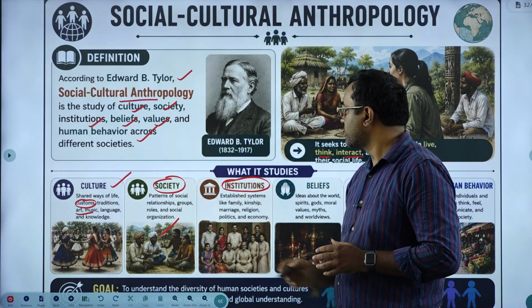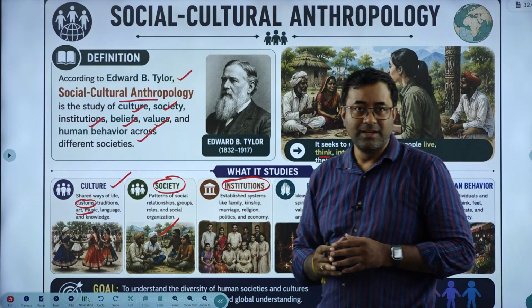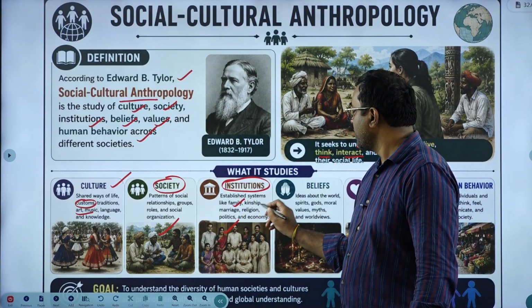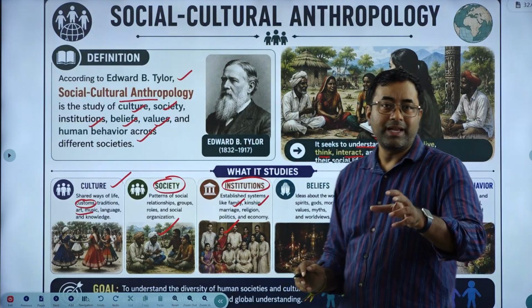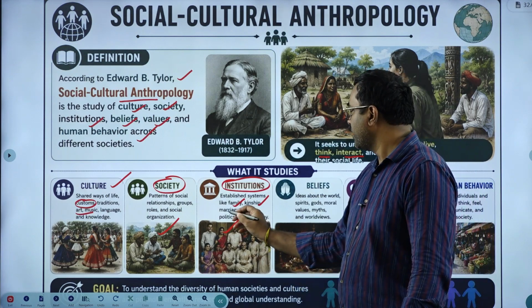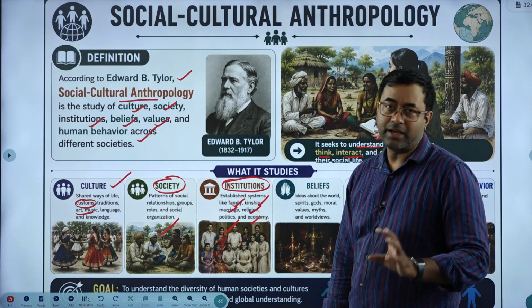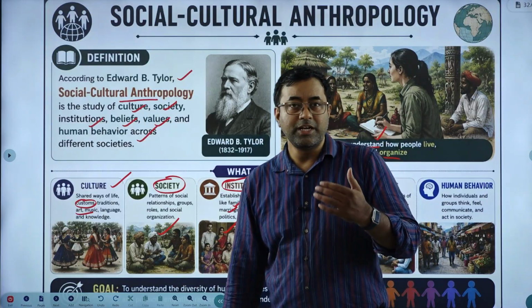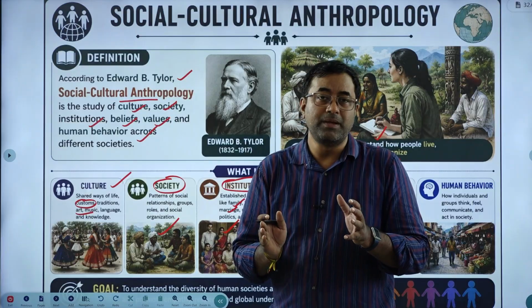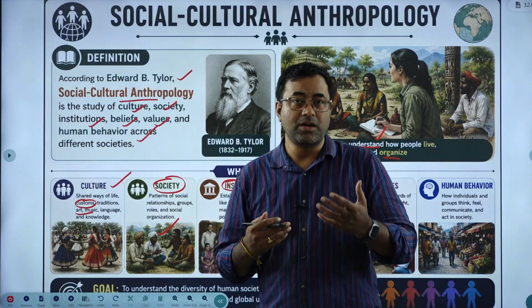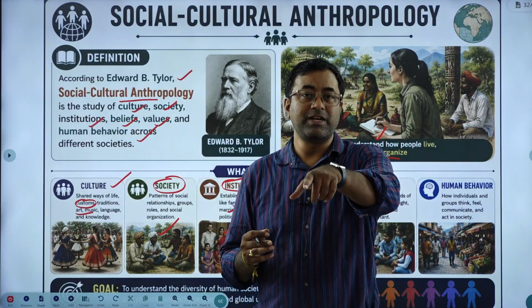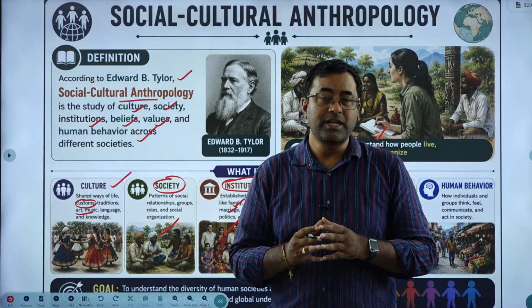Next one, institutions. There are many institutions, as I said. Some of the major institutions are family and kinship. How the people maintain relationships can be analyzed with a concept called kinship. And then marriage, religion, politics, and economy. Every institution has its own functions, and all institutions function together, like the human body has organs. Every organ has to interact with each other. Any failure of one organ has severe implications on the lifestyle of humans.